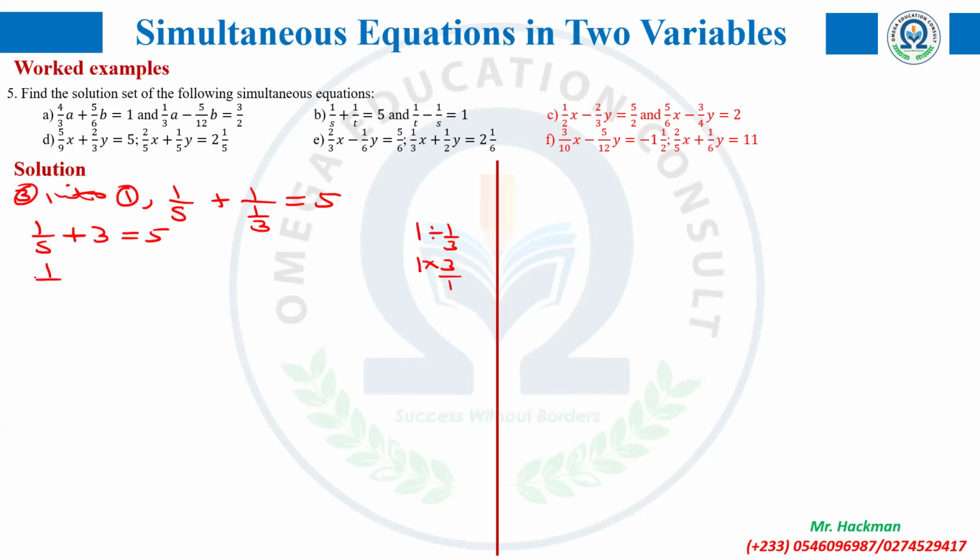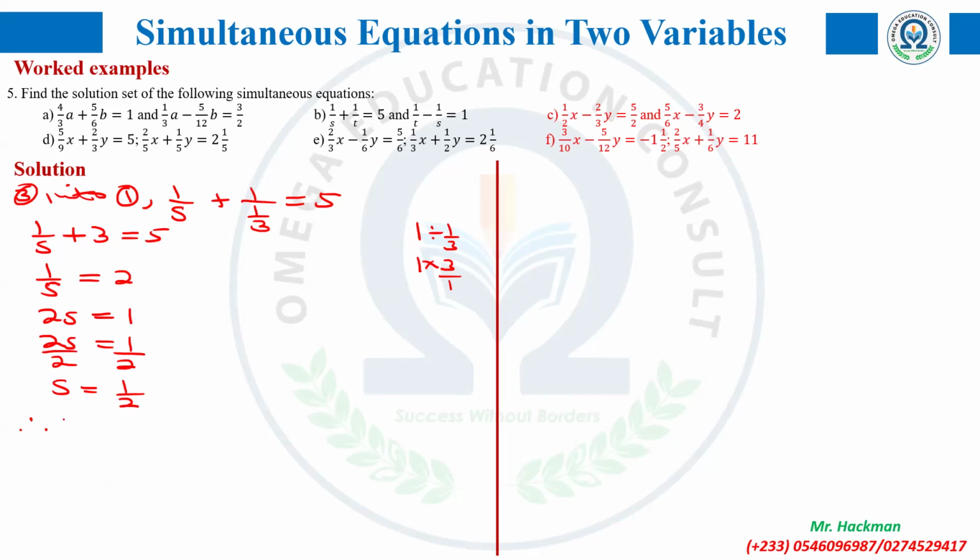You get 1 over S will be equal to 5 minus 3, so that is 2. So again, you cross multiply, and that gives you 2S is equal to 1. So you write it again before you divide, over 2 over 2. So we are going to get S to be equal to 1 over 2. So we know the values of X and T.